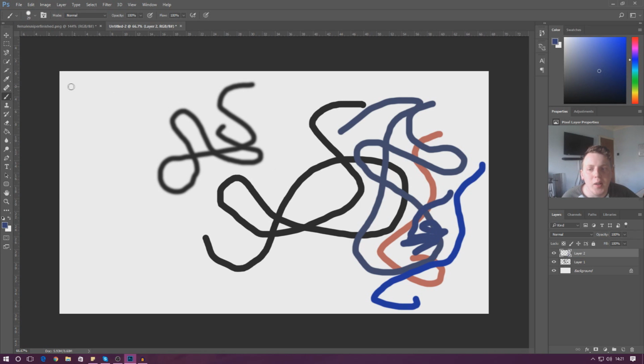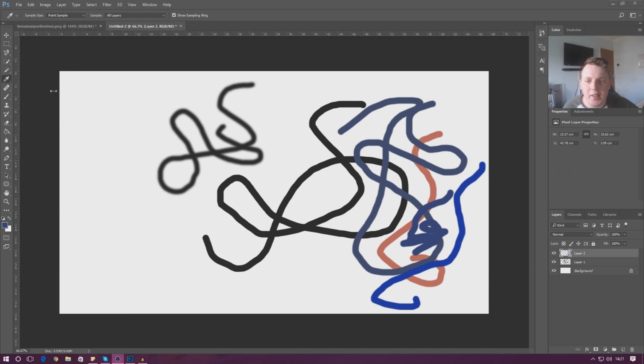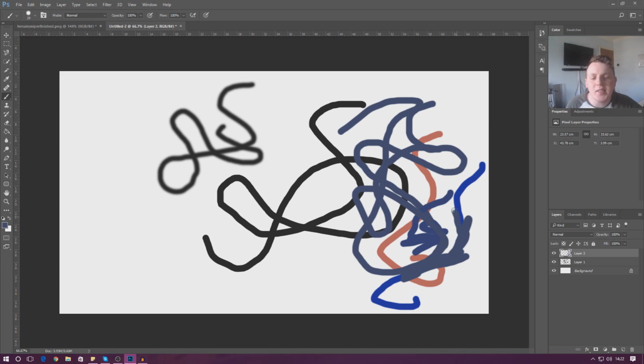So what you could do is you could actually use the eyedropper tool to select that color. So on your navigation panel over here, just on the left hand side, select your eyedropper tool, click a color, and it will take you to that color, and from there you can go back into your brush and you can start drawing on that color again, and that looks really, really great. So let's say you just want to tidy something up, you might want to use the eyedropper tool to just select that color.